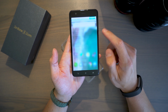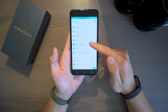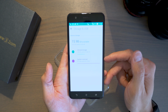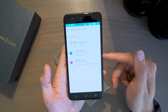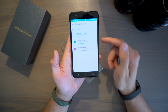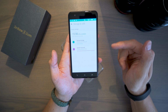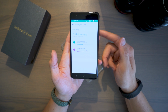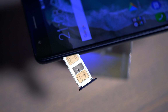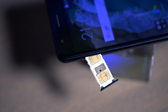Hopping into the settings, I want to take a look at the actual storage. I have shot quite a bit of 4K footage because this device is capable of doing that. So when you get it, you have about 23 gigabytes of actual usable storage. The good thing about this device is that it is expandable. You just throw in a micro SD card and you can expand your storage that way. Additionally, as you can see how I have it set up here, it houses 2 SIMs and you can switch seamlessly through those.